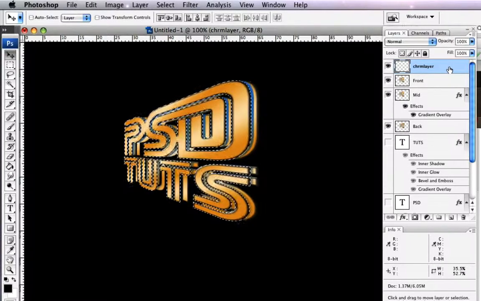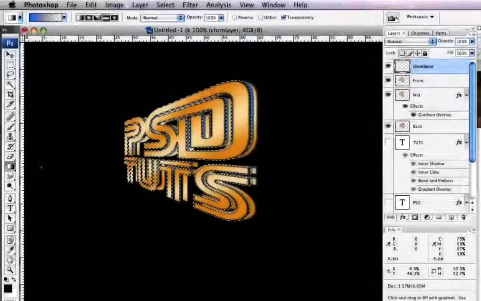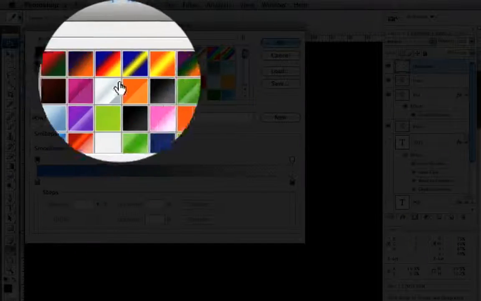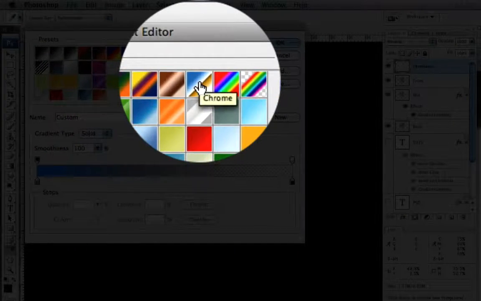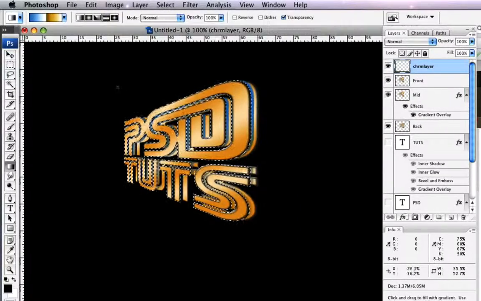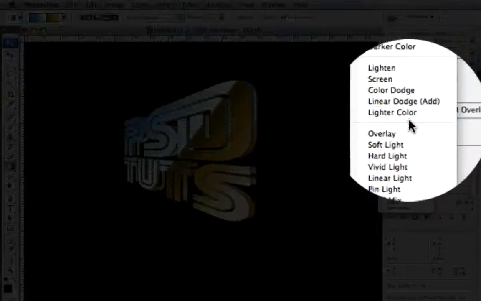So with this layer that we've just created, we can now apply our gradient. So what we need to do is head over to our gradient tool. If you hold down your mouse on the bucket tool there, click on the gradient tool, and then head up to the top, and we're going to select this preset over towards the end called Chrome. Click on OK, and then coming from the top left down to the right, I'm going to have a selection like that. So make sure it just crosses the T somewhere in the middle or towards the left. Once you've done that, we're going to set that layer to soft light.